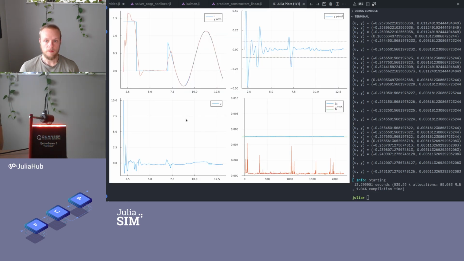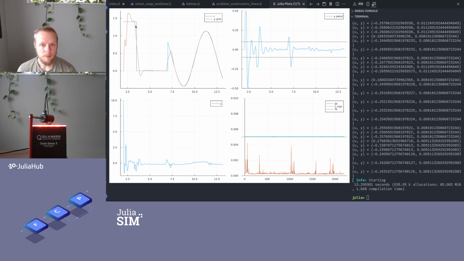And then we get a plot. And this plot is to be compared to the plots from the previous video. We see the arm. This is the thing we want to follow a reference for. It did a step here in the beginning, it had some overshoot, and then it did another step in another direction, had an overshoot, and then it tries to follow this sinusoidal reference here for a while.